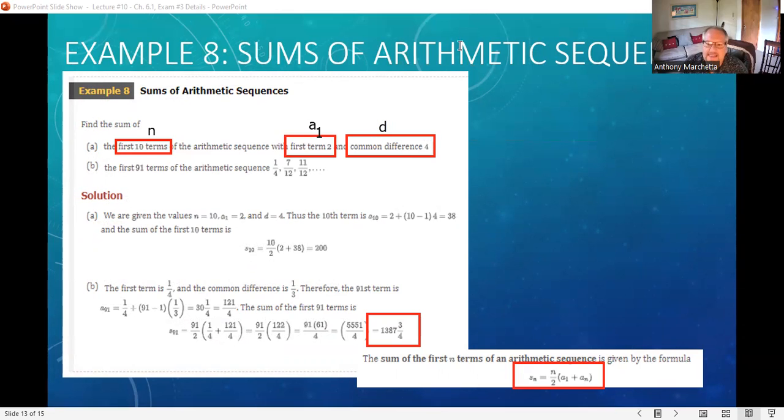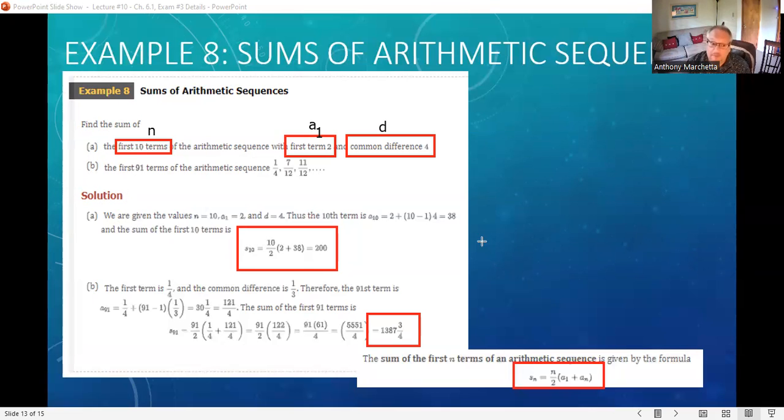So I hope it makes sense how you can now apply this formula on the bottom here to this math right here. As you can see, everything is just plugged in just the way we just connected, and we get 200 as our solution. This question, example 8a, is the most straightforward question where you just use the formula the way it looks and you get the answer quick and easy. Try to model your homework by looking at these questions back and forth to know what to do in each scenario.